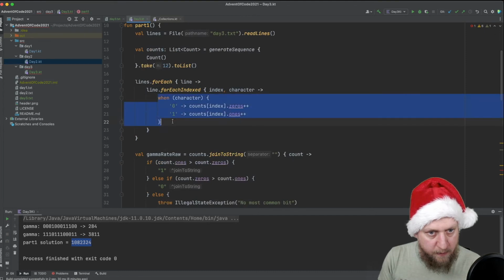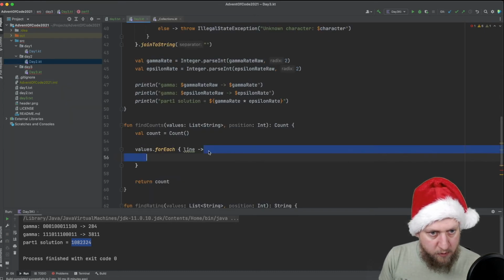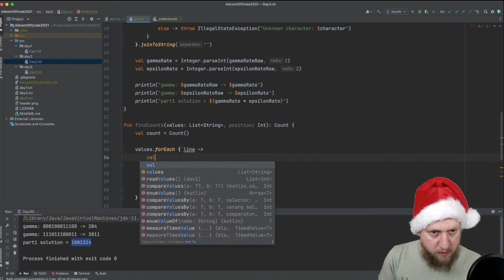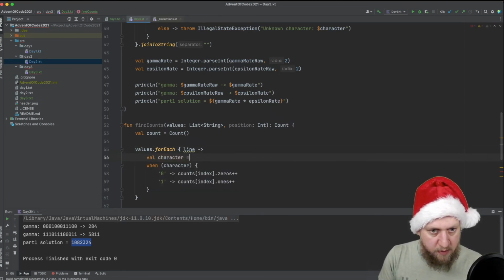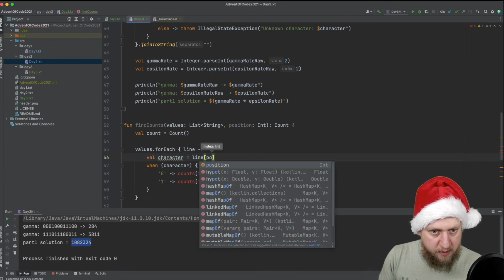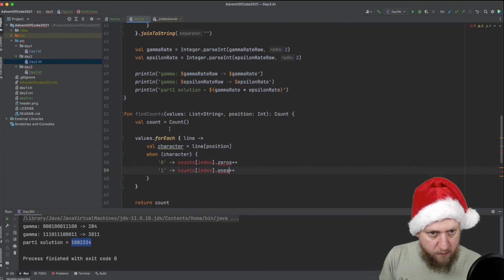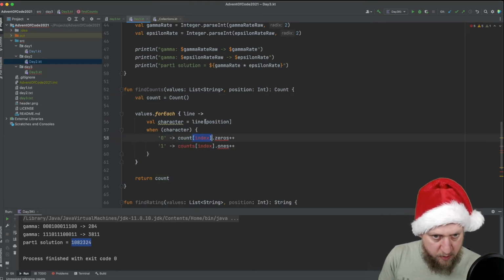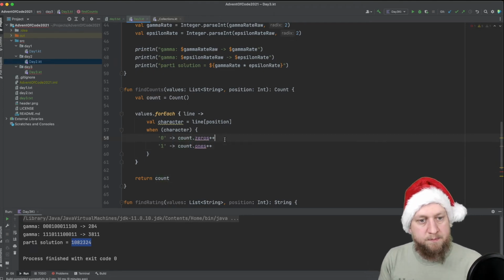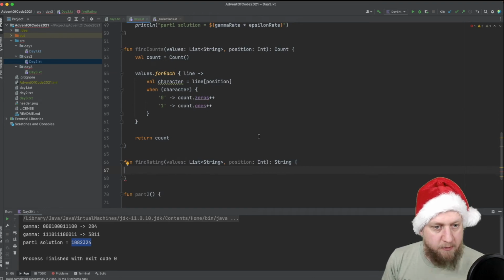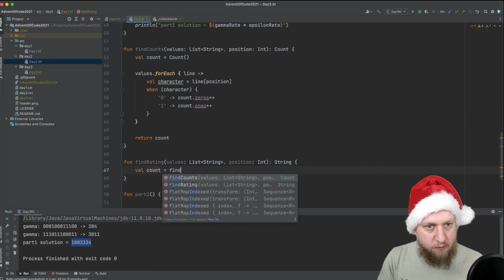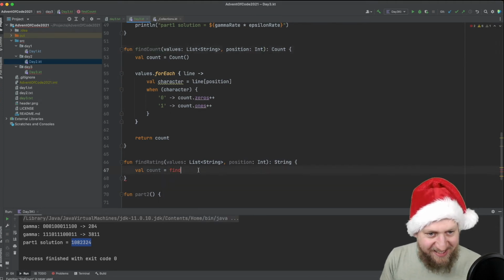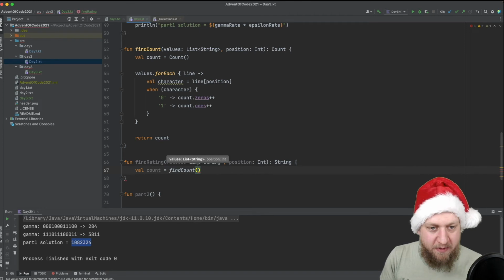So our character is then at the given position. Say count 0 and 1s. And with that we can get the count. So find count. Okay, not the best naming.